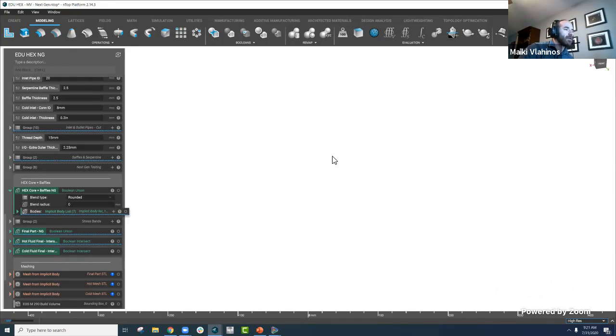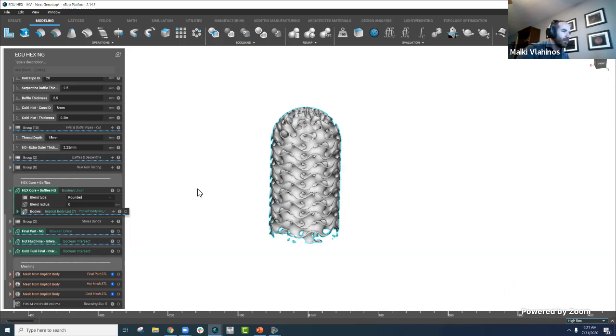And if you want a detailed way of how to create these separations, we have a how-to video of heat exchanger design in nTop that you can find on our website. That is a pretty good walkthrough of how to go from these complex structures to creating the baffles or barriers that we use to keep them from mixing.